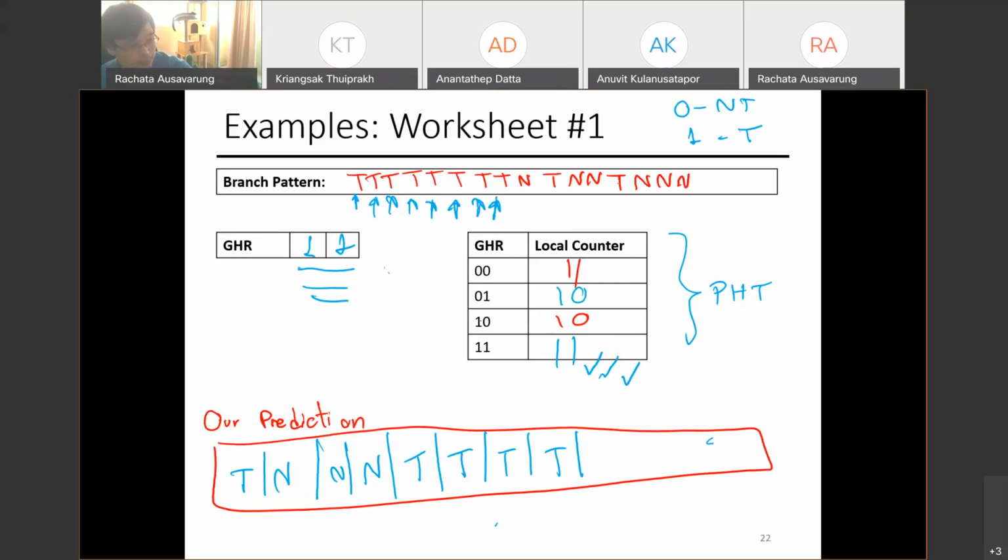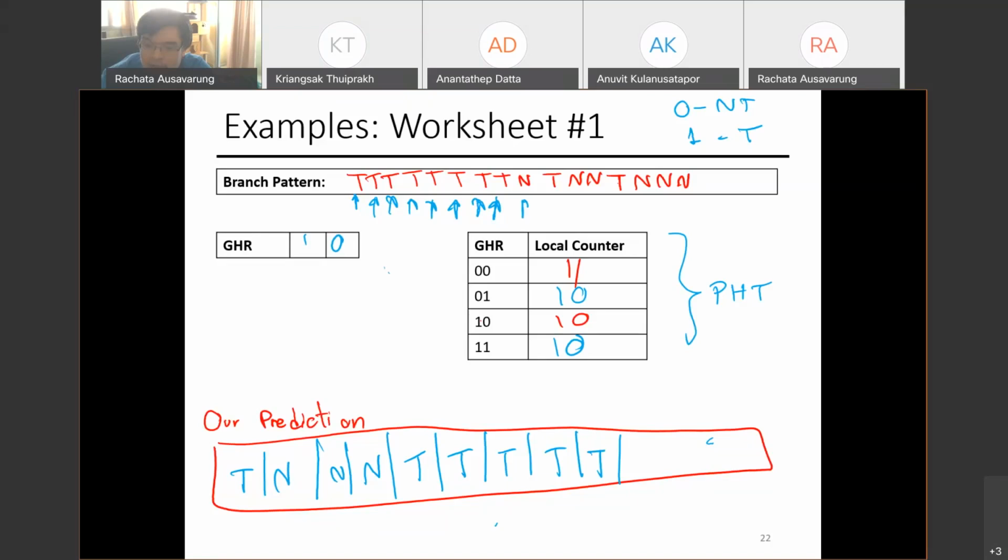So we are still going to predict taken because we have seen so many takens, and in all likelihood we thought that hey, it's going to take the branch again, but in fact that's not the case. So what do we do here? From the local counter, we are actually not taking that branch. This gets decremented to 1, 0.